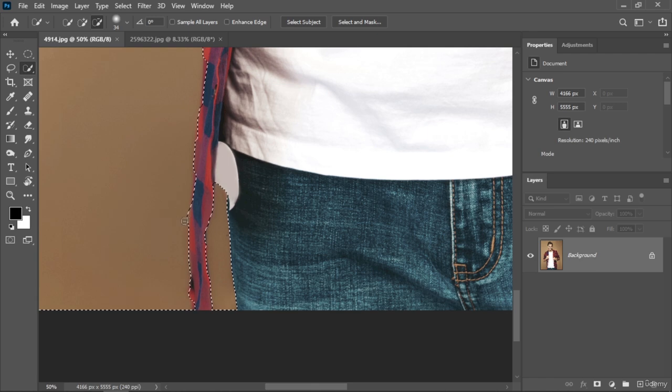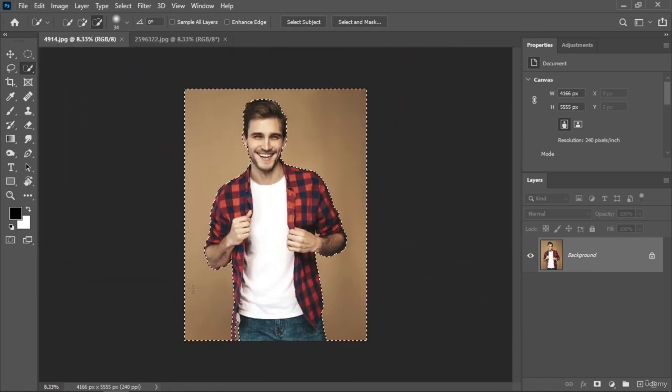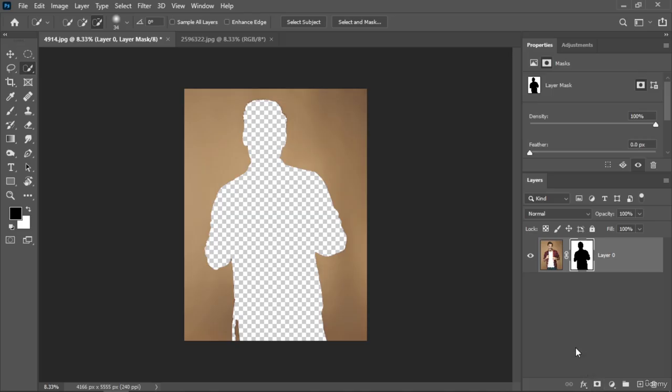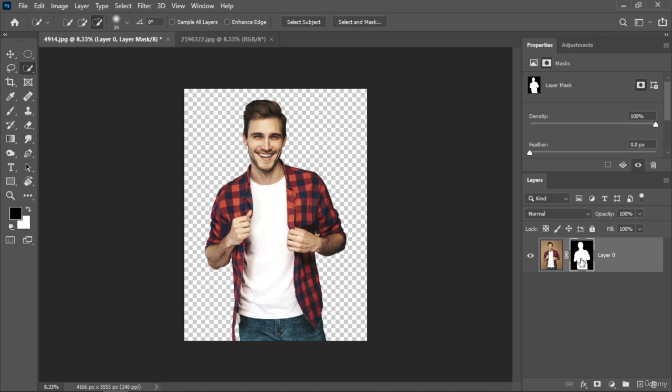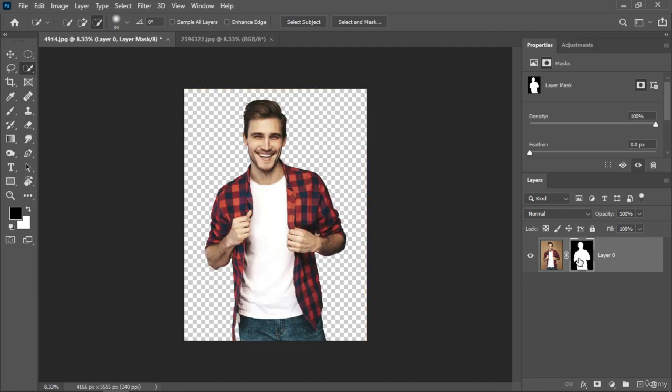So this is all right now. Let's zoom out. What we will do is create a mask over here. I will click on the layer mask button. Since we selected the background and not the subject, instead of the background being removed, our subject has been removed. So no problem. We will select the mask and press Ctrl I on it, and the mask has been inverted. So this is white and this is black. If I press Ctrl I again, all of this is white, so it is showing, and the black part is gone. So this is how a layer mask works.